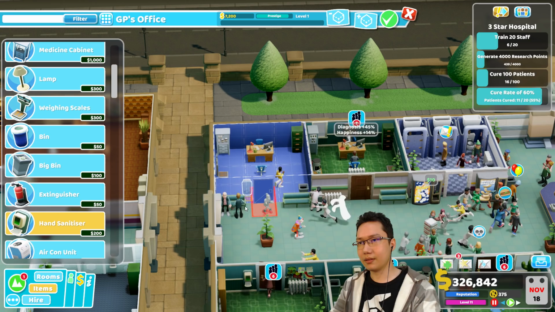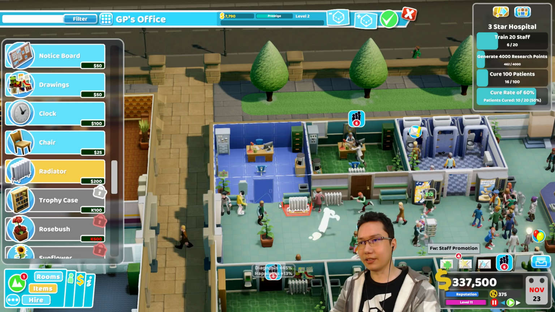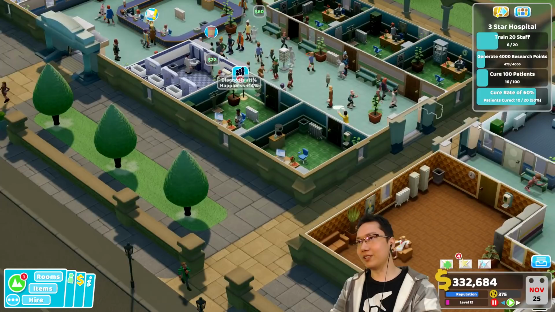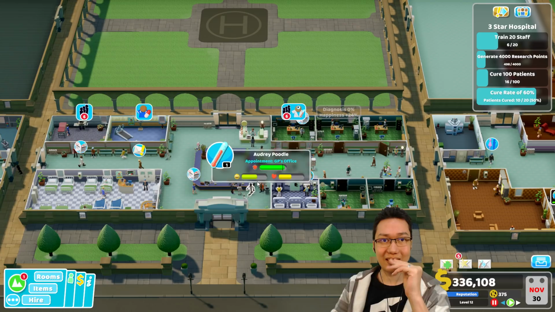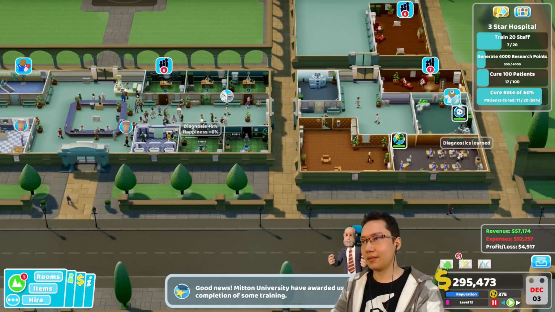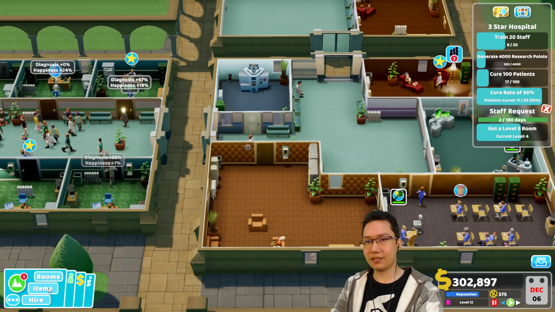Oh, people just keep on dying. Coffee maker. Plant. And radiator. Okay, fifth GP's office, try and keep that clear. Psychiatry is still struggling. 7-7, we'll see if that slowly goes down. See the patient list. If you decrease the size of the staff room, you can fit one more GP's office there. Yeah. Promote. Okay. Training course completed. Diagnostics learned. They're learning everything.